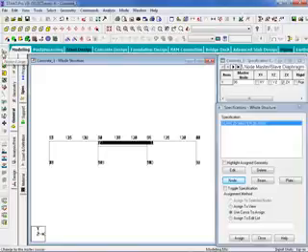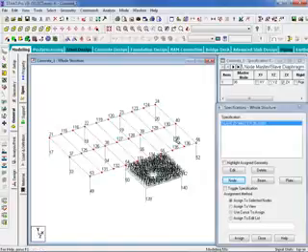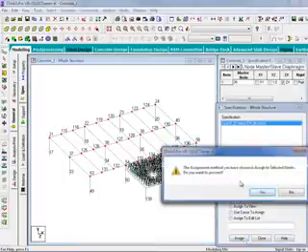So I'm going to select my nodes cursor from my selection toolbar, and I'm going to highlight everything in that plane. Now, if I turned it back to my isometric view, I can see I've selected all the nodes that I wanted to. My assignment method has automatically changed to assign to selected nodes. And then I'm going to click on my Assign button, and I'm going to confirm this assignment by clicking Yes.